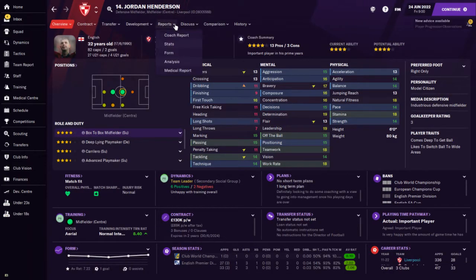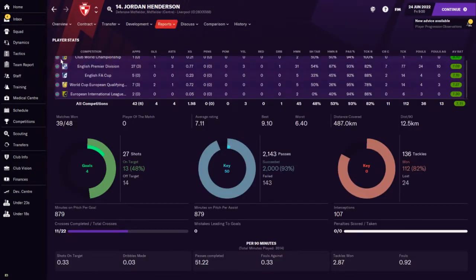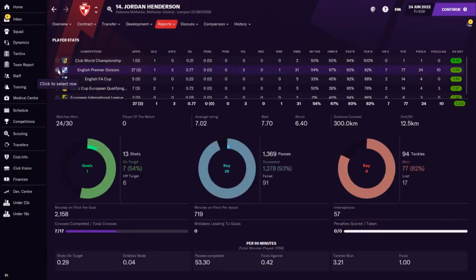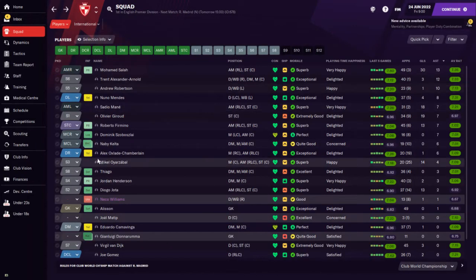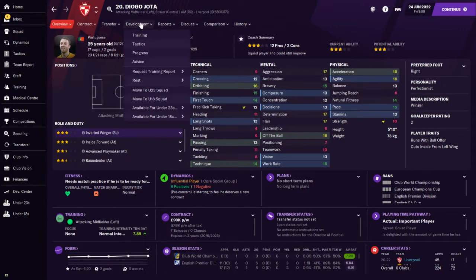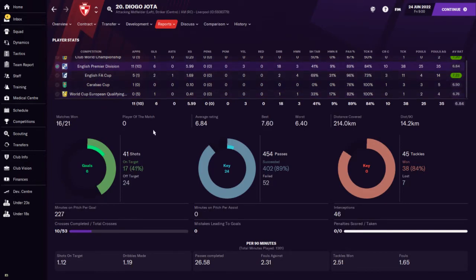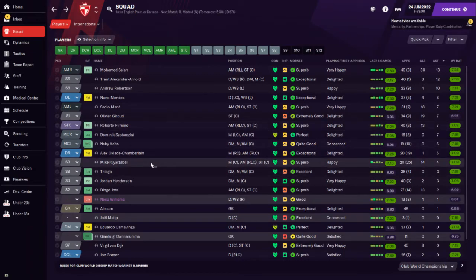I'll just check 2 more players, just see if we can see any more surprises. I was quite confident this lad could do it, but no. Oh, Henderson is actually really not a creative player for me, although I do play him a bit as an anchorman from time to time. Jota is the only one I want to have a look at here. Yeah, and 1-1. So there weren't many surprises.